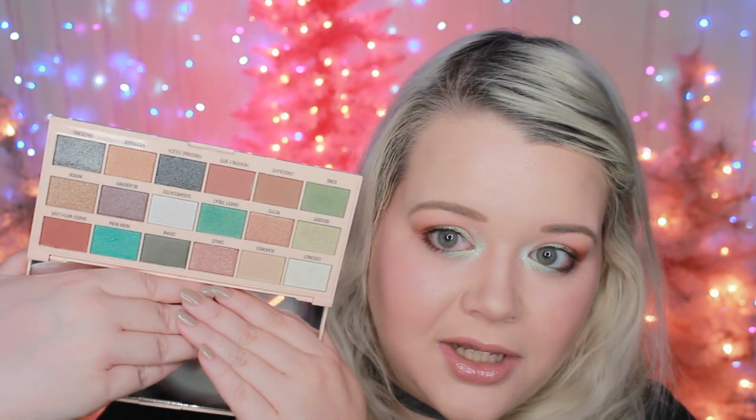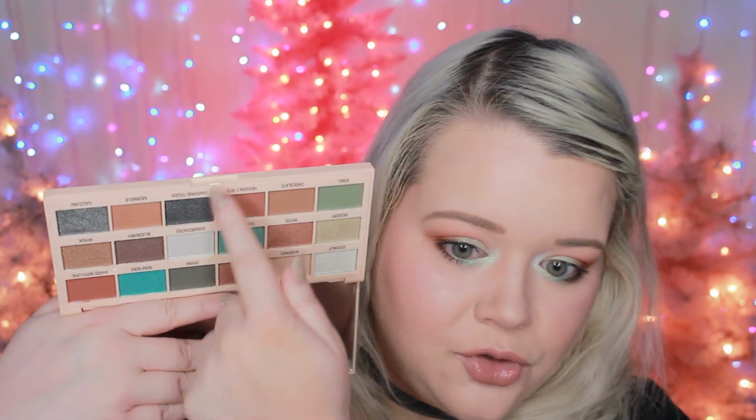Like I said with the violet one, I feel like you could do a lot of stuff with this one. You could do a super neutral kind of look with those. You could do an all green look. There's just so many really pretty things, and I actually really enjoyed using this palette. I felt like it blended pretty well, super pigmented, really nice and easy. Again, not too much fallout with this.